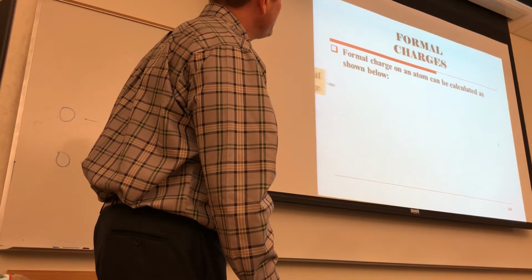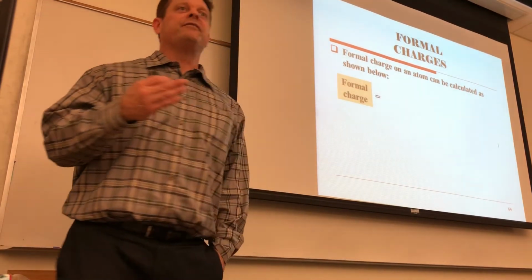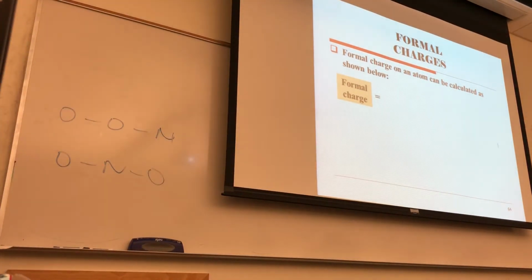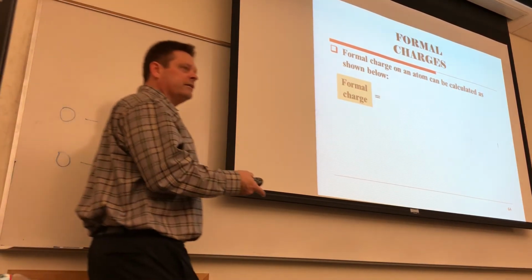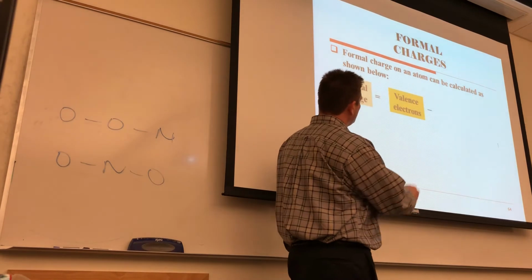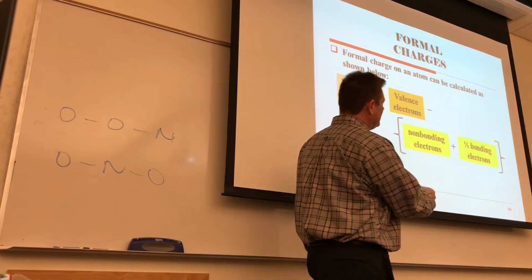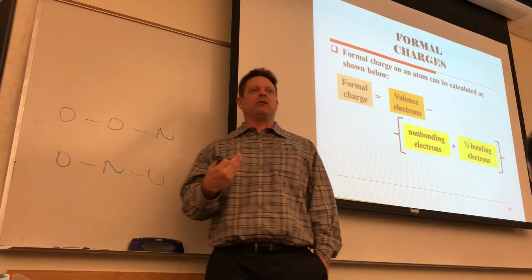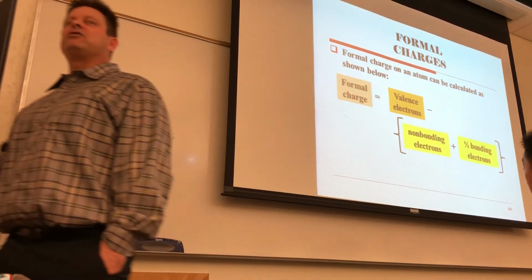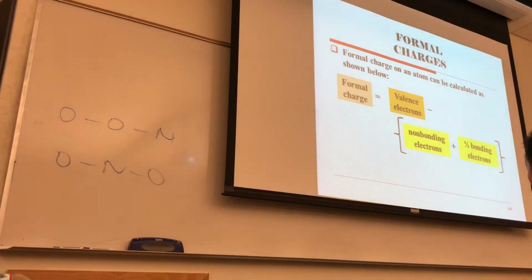Okay, I'm going to skip over that, and what I really want to do is, first let's define what a formal charge is and how to determine it. You do need to know this, and I will ask you a question on the final, at least one related to this. Formal charge equals the number of valence electrons minus the non-bonding electrons plus 1/2 the bonded electrons. That's how you determine the formal charge of each atom, because you're going to figure out what the formal charge is for each atom in a compound.